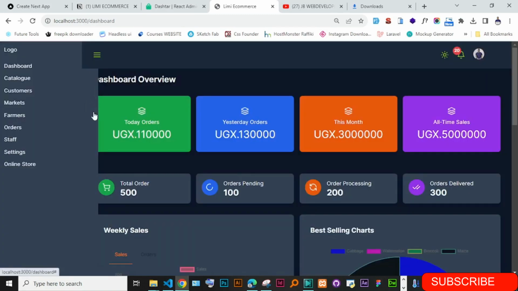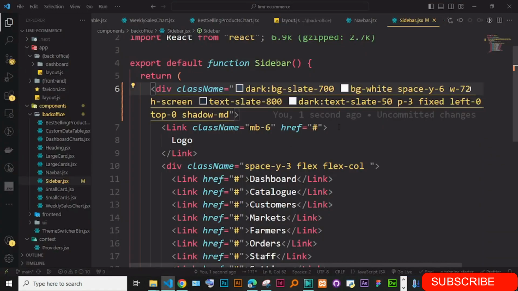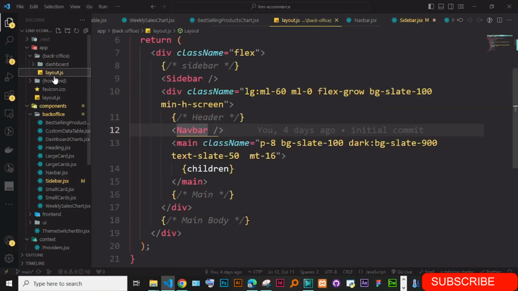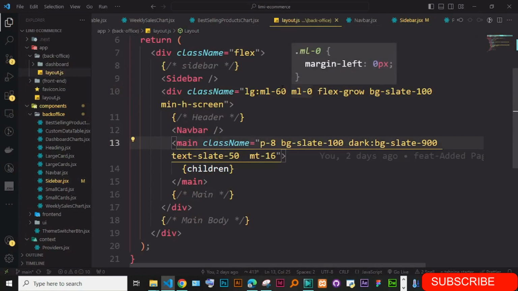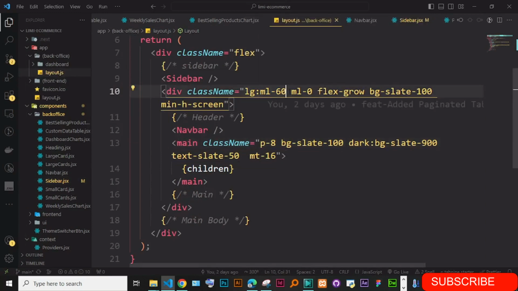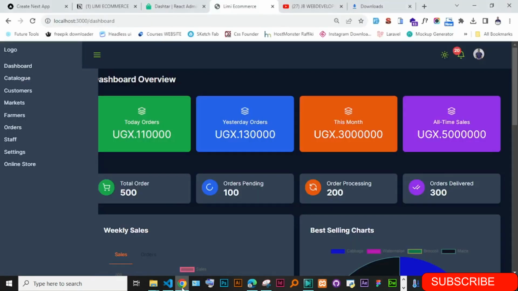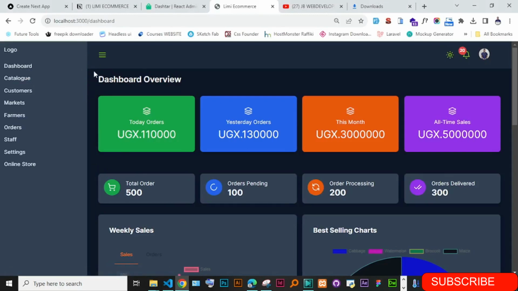72 looks like it is really big. Let's just go with 64. Okay, so when you put 64 here, you have to go back to the layout and then change this one to 64. Okay, as simple as that. So this is going to line up. Yep, so you can see how it has lined up very well.